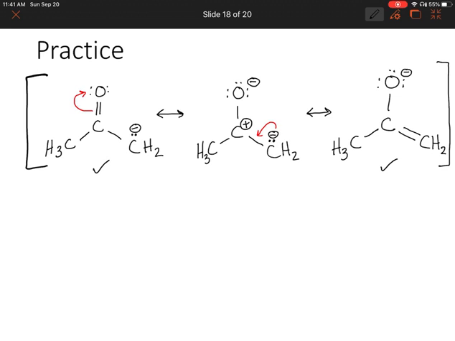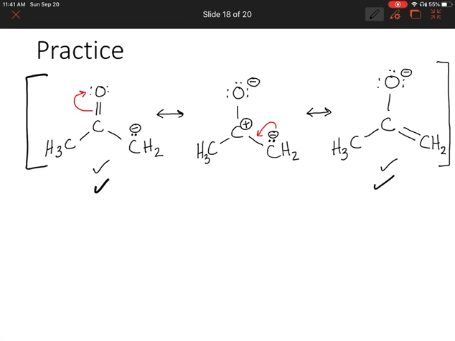Okay. Now rule number 2. If tied, the structure with the minimum charges is the major structure. Well, both of these structures have a negative charge. Okay, so they're kind of still the same. So let's go to rule number 3. If still tied, then let's look at the electronegativity of the atoms with the negative charge. So we want the negative charge to be on the more electronegative atom.